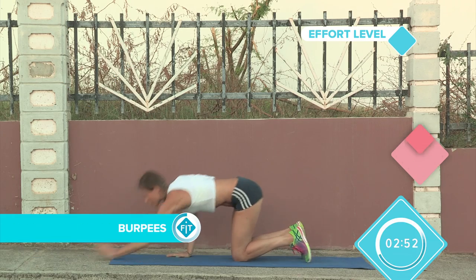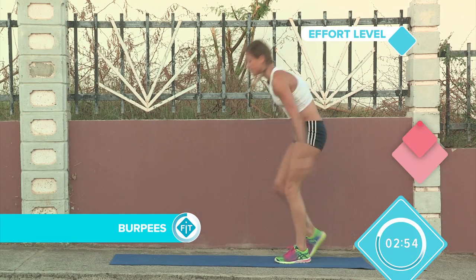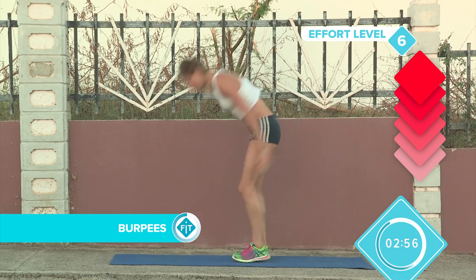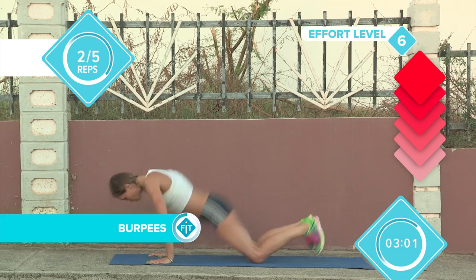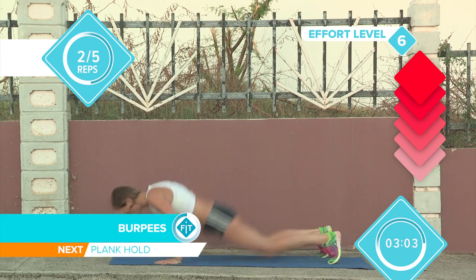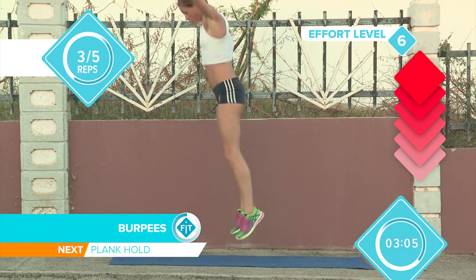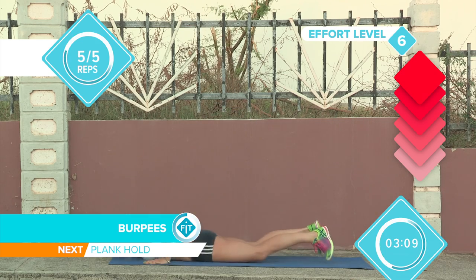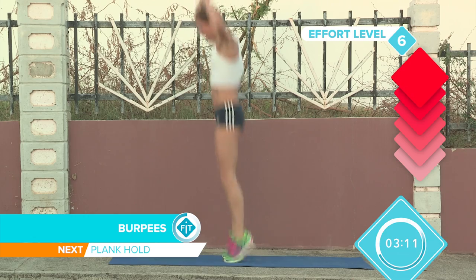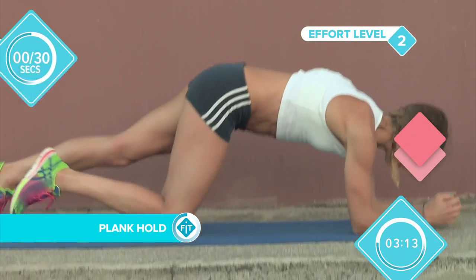Twenty. 30. Okay, we're going to do another five more burpees. Keep breathing, drop to the floor. One. Two. Three. Four. Five. Drop into our plank.